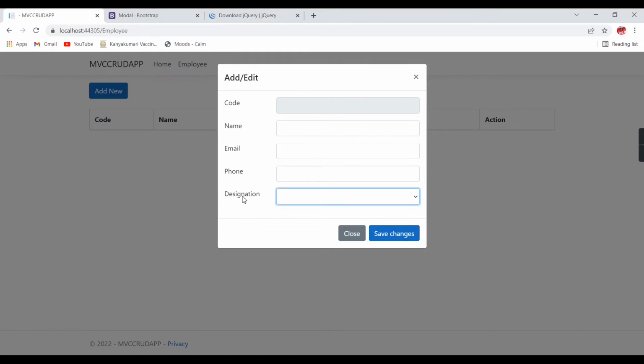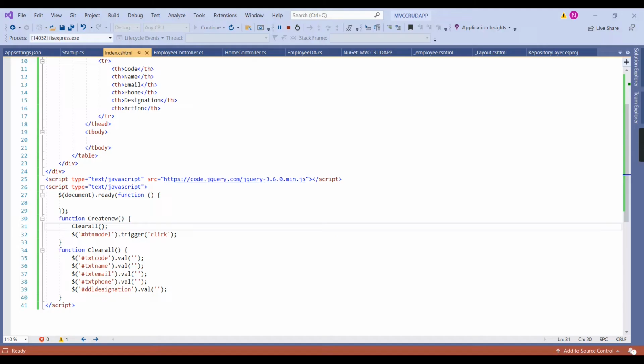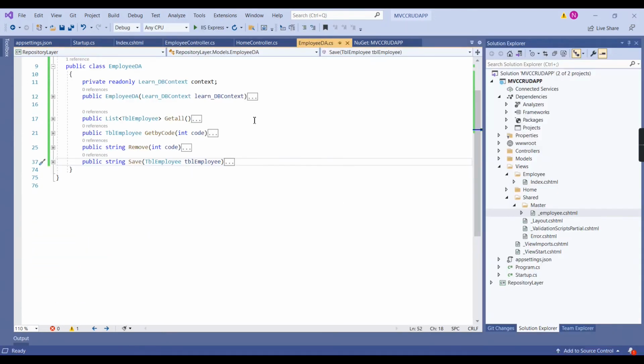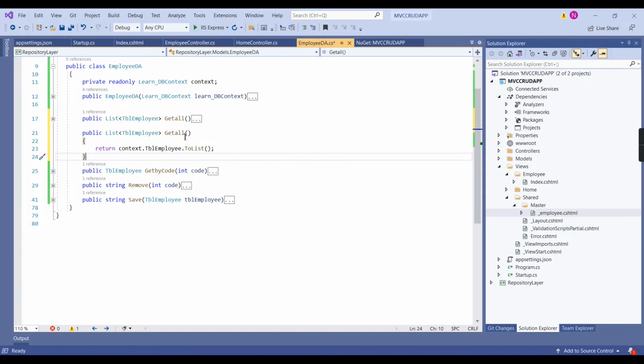Before that, I need to load this destination. It's a very important one. I think we have not done anything for the destination. Even from the code side, we have to make changes. It's not taking much time, we can complete it shortly. Get all destination.